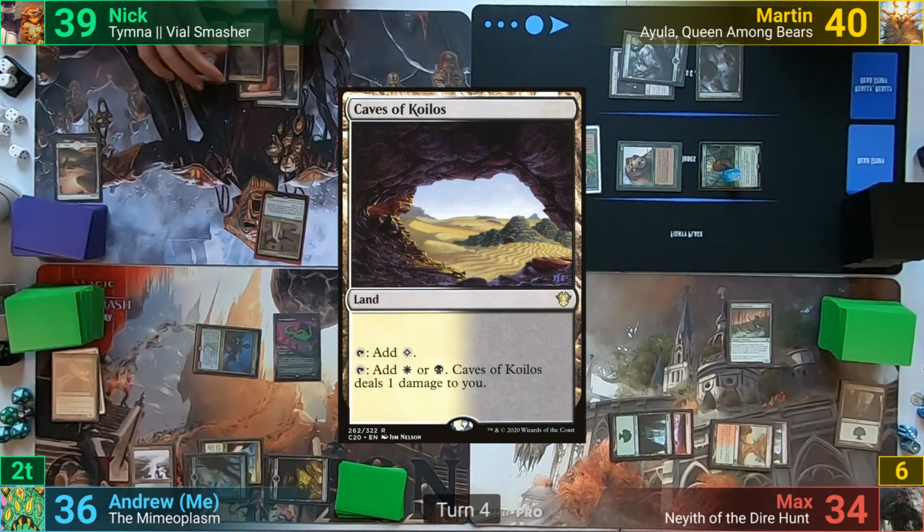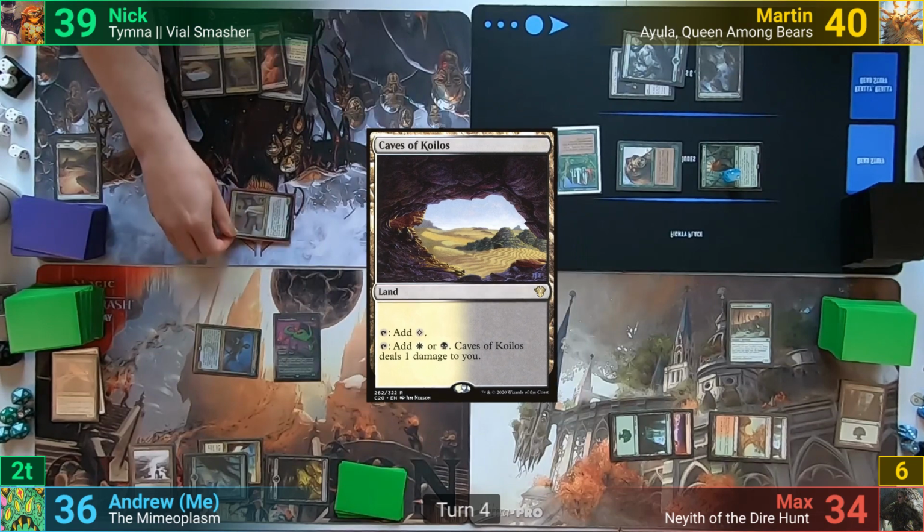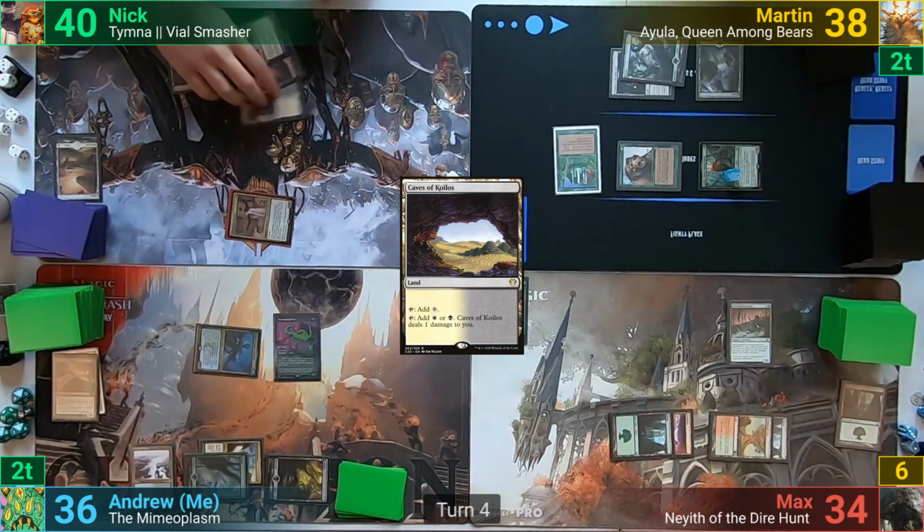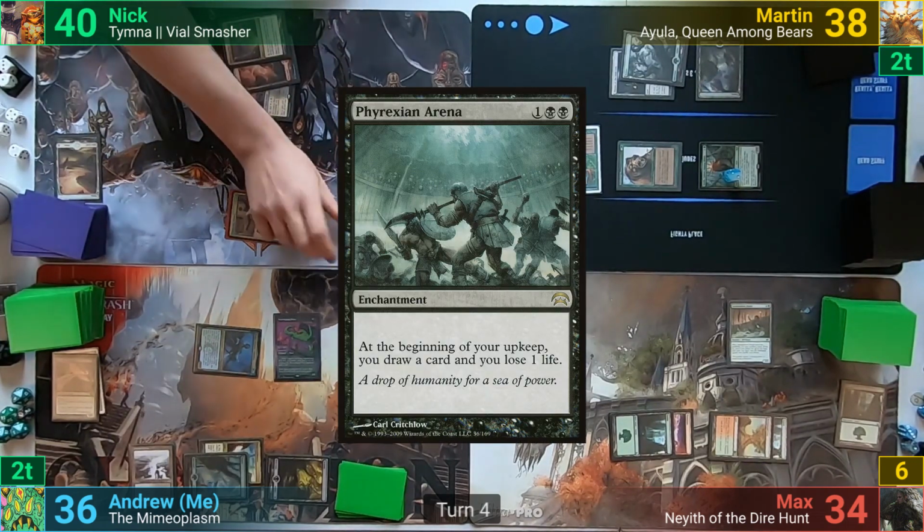Nick plays a Caves of Koilos and goes at Martin this time with Tymna. He gains 2 and then loses 1 to draw with Tymna's ability in his post-combat main phase. Nick then casts a Phyrexian Arena, passing.